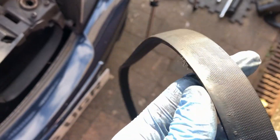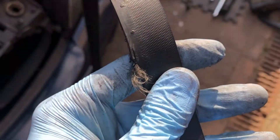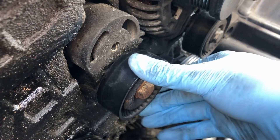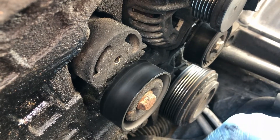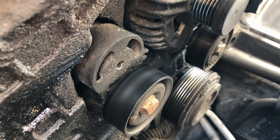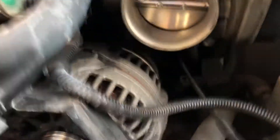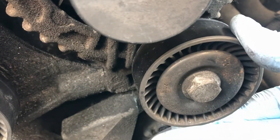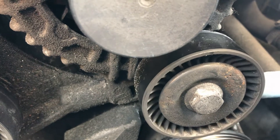Now we can really see some of the damage to the belt caused by the play in these pulleys. It's like this the whole way around — if this had been left, it would have got more and more frayed. There's a bit of a burnt rubber smell as you're driving along. The bearings in this tensioner pulley are completely gone — you can see there is some side to side movement, and you can actually hear the noise and see it moving side to side as it turns. The deflection pulley doesn't have quite as much play as the tensioner, but it makes quite a lot of noise as it spins, so it definitely needs to be refreshed as well.